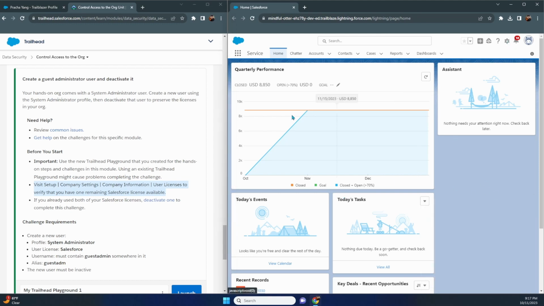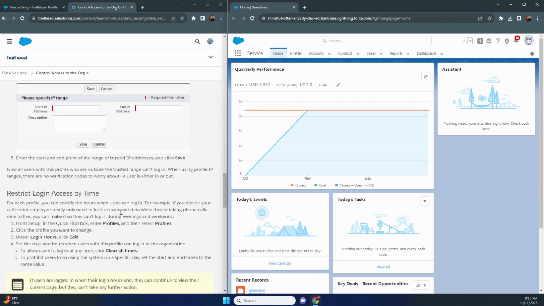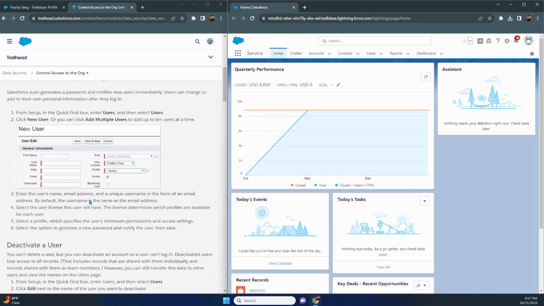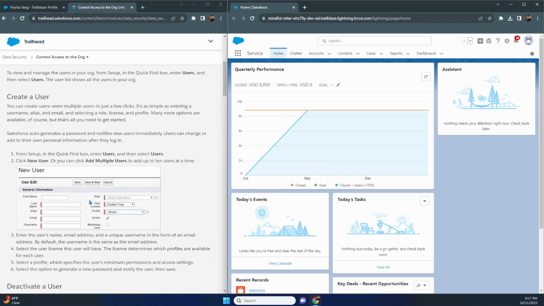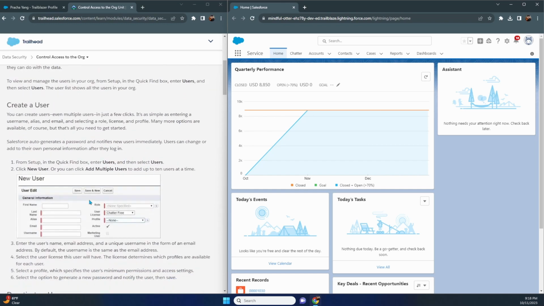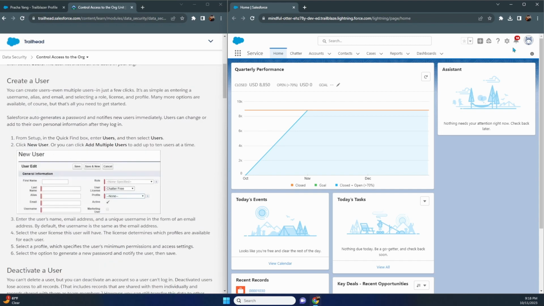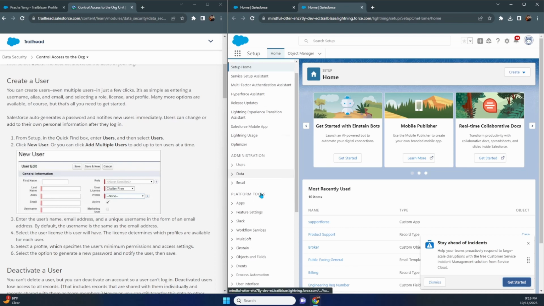Let's go ahead and do that. It probably talks about how to create the user. Oh yeah, all of these are steps to go through that. I'm not going to go through it. Maybe I should, just so you can see. All right, we'll go through creating a user. Service setup, go through users.